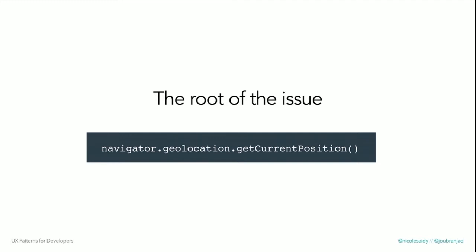The problem with that JavaScript API is that there was no way for us developers to know if the user has given us permission or not. And the only way for us to figure it out was to call this method. And then this method would show the location permission prompt again. So that's why a lot of websites had the "website would like to get access to your location" prompt on the first screen, on the first loading screen.